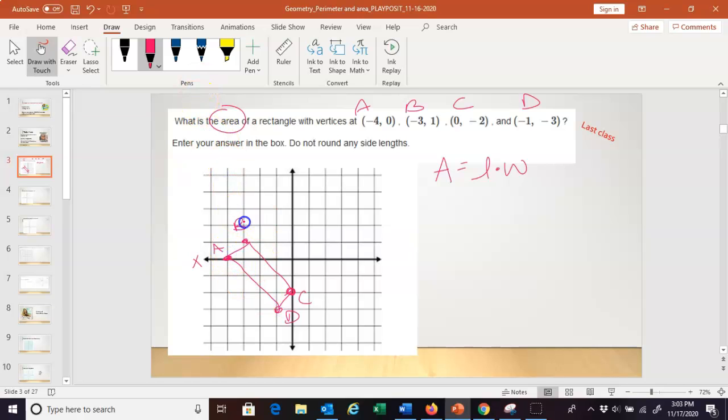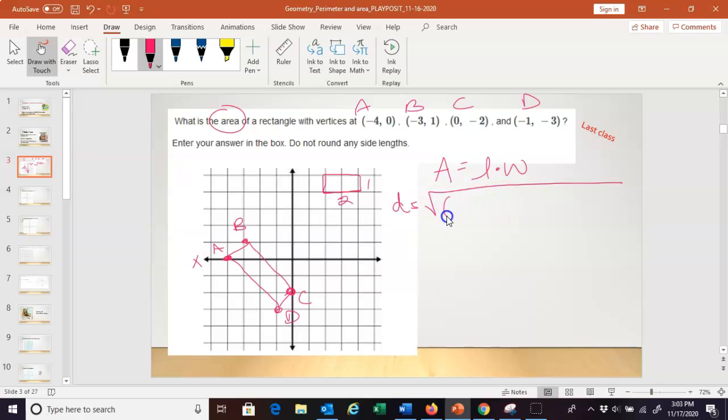Sometimes people think that they can just count the number of units, but you're only allowed to do that if it's oriented directly on the grid line marked. See, something like this, we could say, oh, this is 2 by 1. We can't do that when it's here on a slant because it's not exactly one box. So we're going to need to use the distance formula to find the length of that segment.